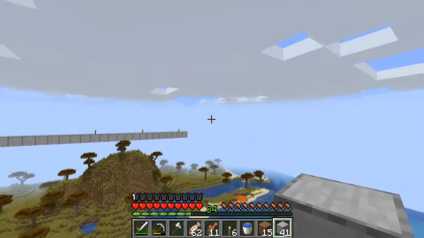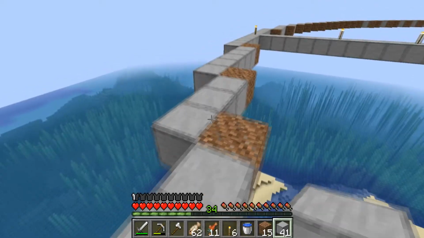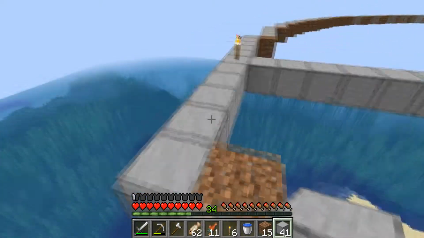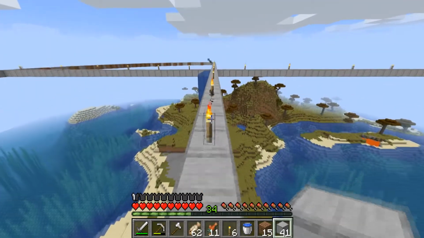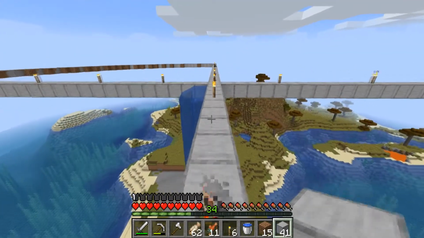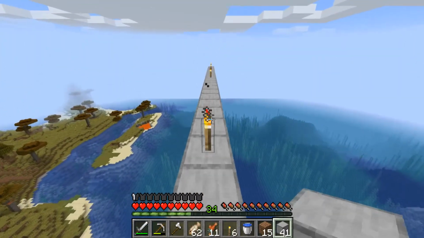Now, I could just go straight across without having to go all the way around. But it's a lot harder to do that because the blocks actually change directions entirely. So it's just a little harder to keep track of. So it's easier to just do it when they're all facing the same direction the entire time you're building, which is why I keep running back here.